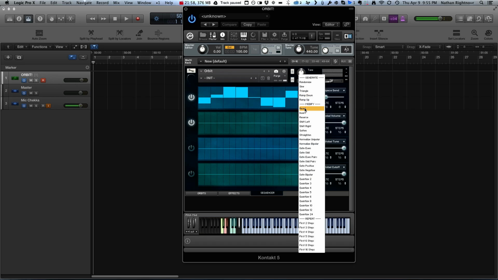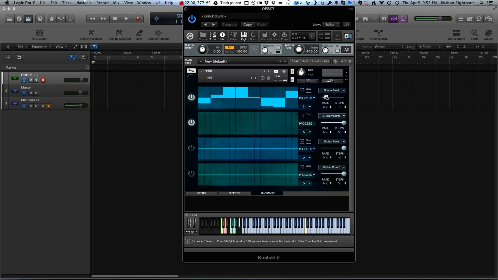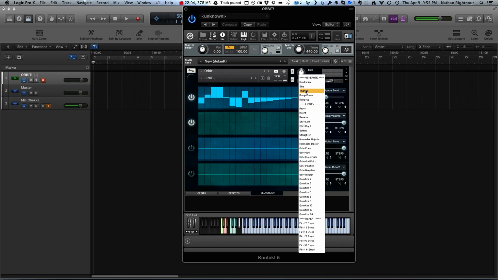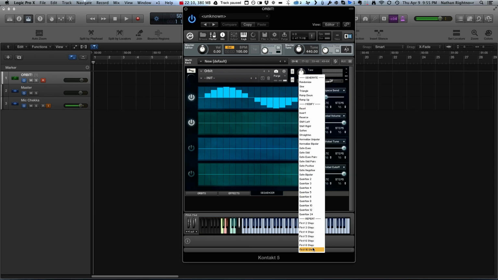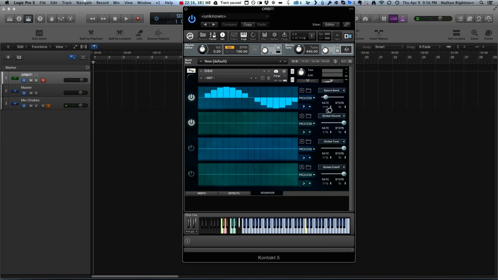And then we have all these modifies. So I'll go through them with you guys. I did say it's in depth. All these are described in the manual, by the way. So if you don't want to hear me blab about them, just skip forward a minute. But I'll be quick.